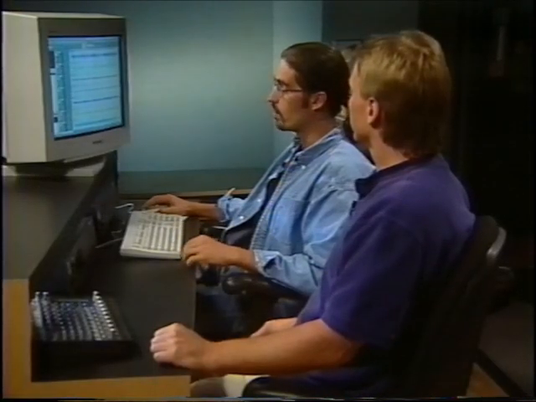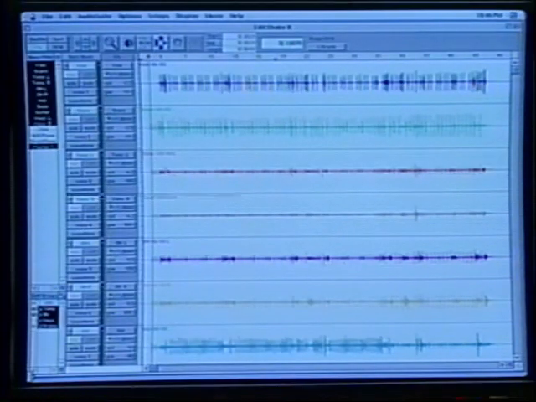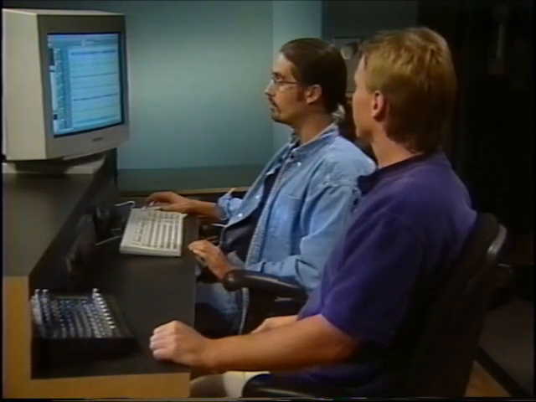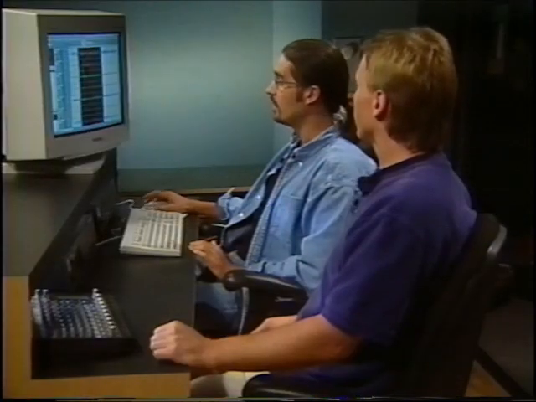For instance, if I want to go to the top of the tune, I could see this is where the drum waveform starts. I could just click there, hit play. There's the top of the tune. If I want to go to the end, I could just click at the end. Kind of sounds like the top. Doesn't get faster than that. I get to the middle really fast, any point, and then back to the top. So instant access locating, or nonlinear locating as well. Really easy to use.